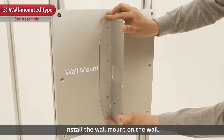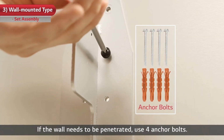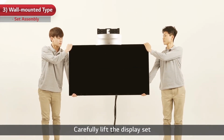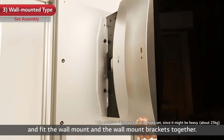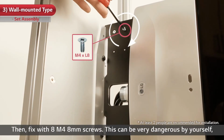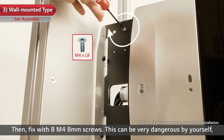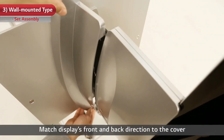Install the wall mount on the wall. If the wall needs to be penetrated, use 4 anchor bolts. Carefully lift the display set and fit the wall mount and the wall mount brackets together. Then, fix with 8 M4 8mm screws. This can be very dangerous by yourself, so please have someone who can assist you.